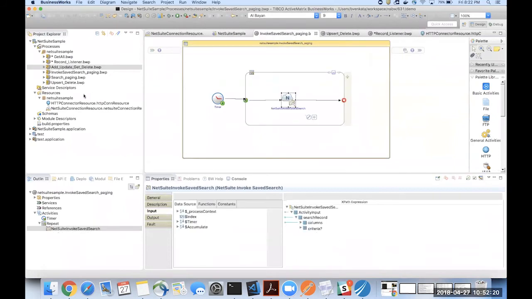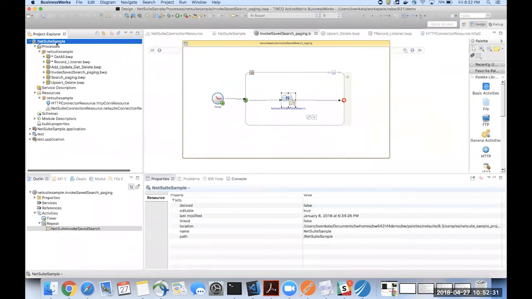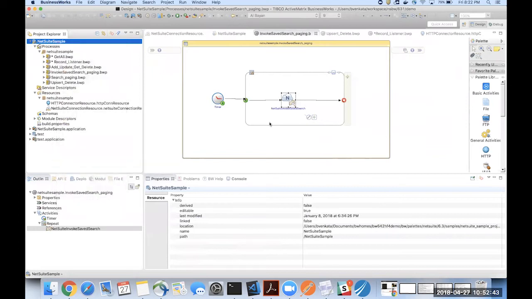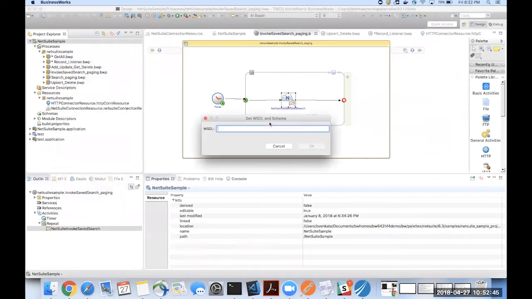So as I mentioned earlier, our plugin already packages the supported NetSuite WSDL versions. However, if for some reason you want to re-download, or you want to use some other version like some beta version, you can use the get WSDL schema and punch in the URL for downloading the WSDL schema.